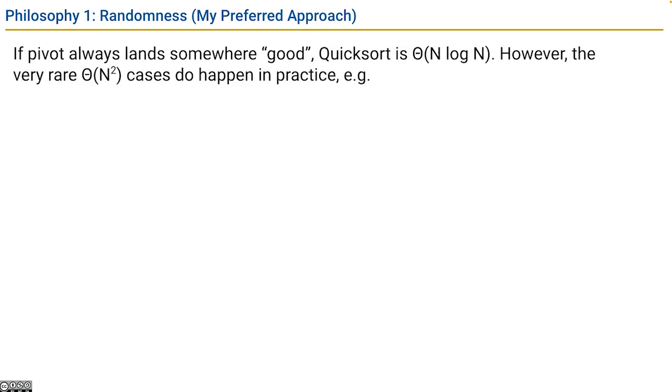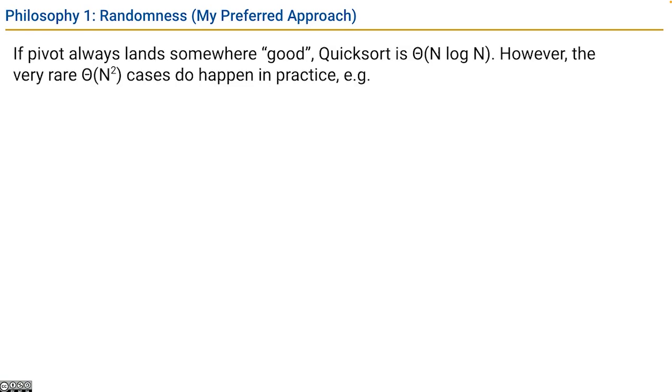So this is my preferred approach. I think randomness is the way to make Quicksort really good, even though it does make it a weird algorithm. But randomized algorithms actually are a wonderful thing. A lot of very hard problems in computation, there's no good solution that works in general, but there does exist a randomized algorithm that maybe doesn't get the best answer, but gets you a pretty good answer. You'll learn about this if you take 1.7.